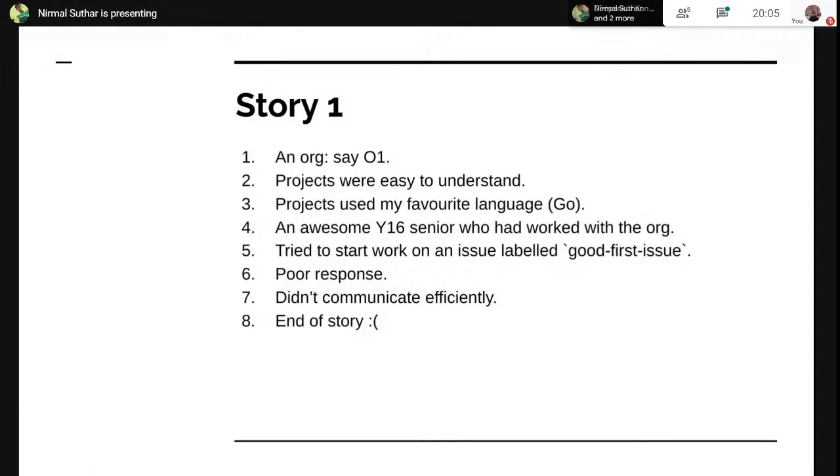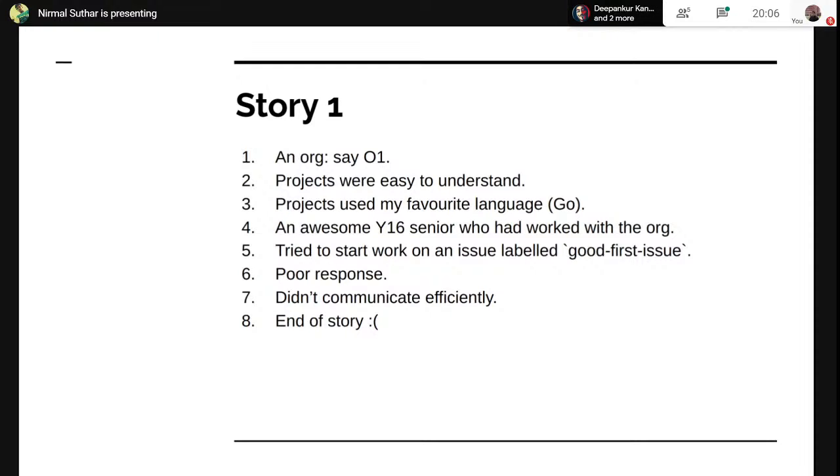Once I started working, I got stuck at some point. So I told them that this is the issue that I am facing, and this can be improved in this particular way. But the organization people did not reply to that. They did not even react, thumbs up or thumbs down or anything.